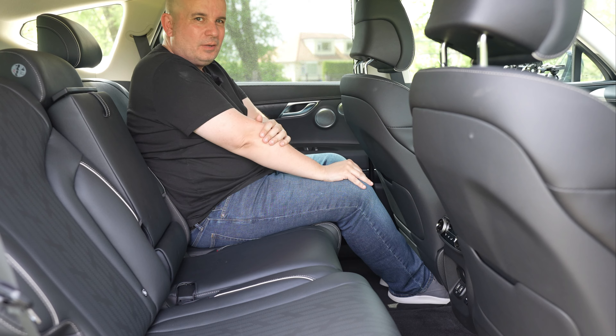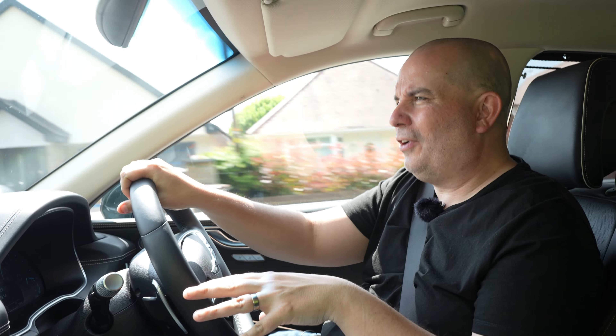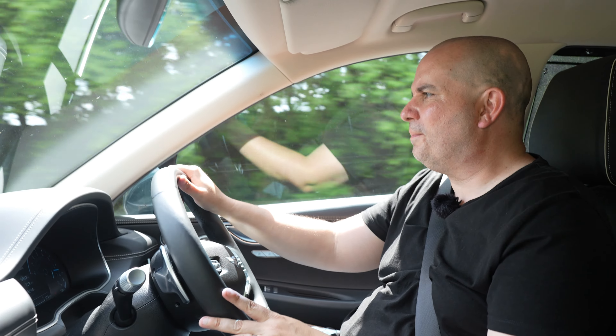It's a hot one today — there's some kind of blossom storm going on outside, which is a bit nuts. I'm actually using the seat air conditioning at the moment and it's incredibly effective on a warm day. It's a nice way to get the temperature back down as quickly as possible.